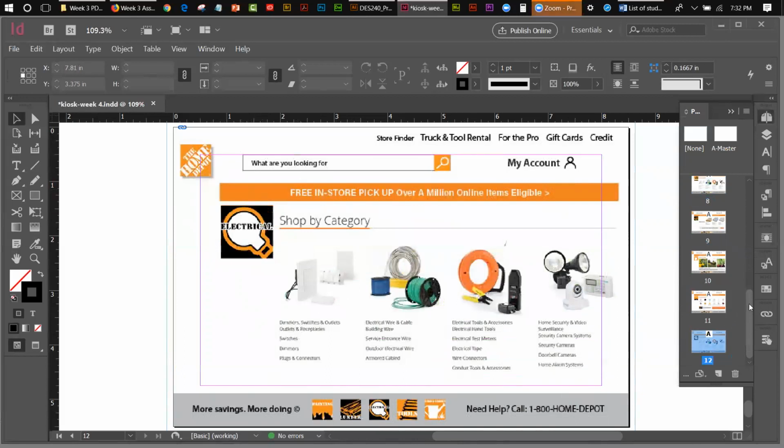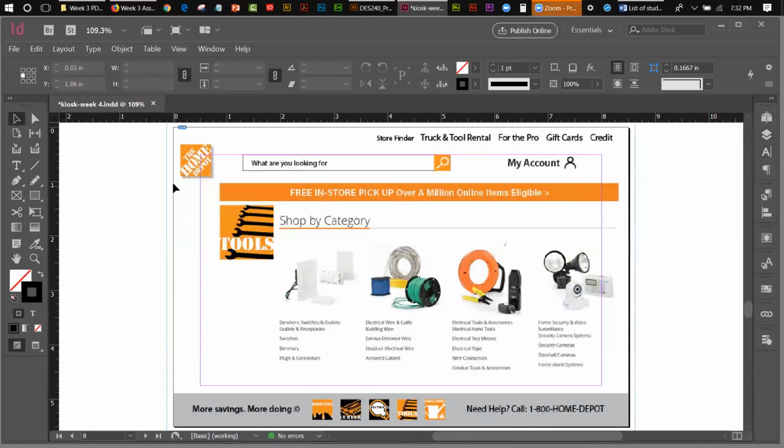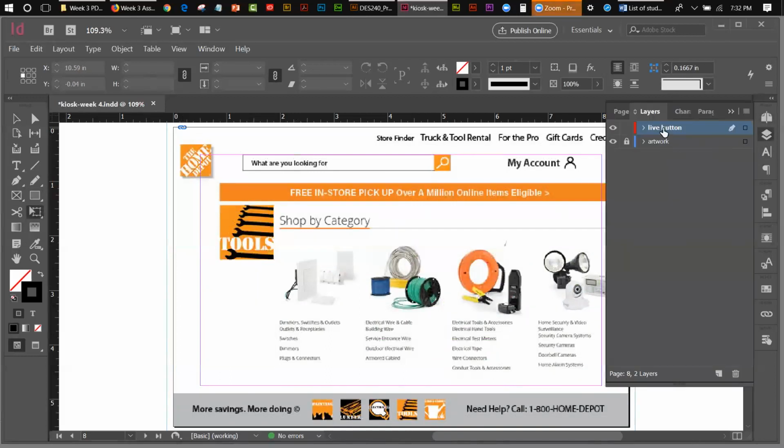That means all I have to do is go to 8 and make sure I'm on my live button layer, and create my little buttons right here. Let's start by creating our buttons right there.